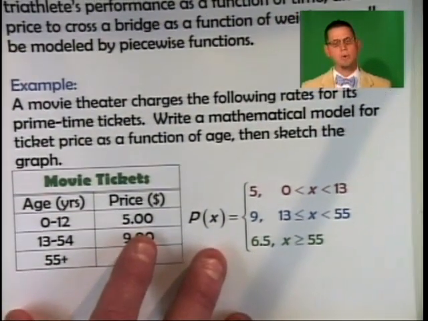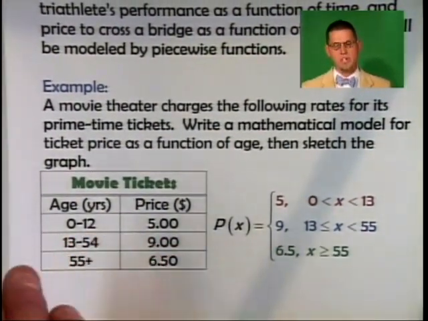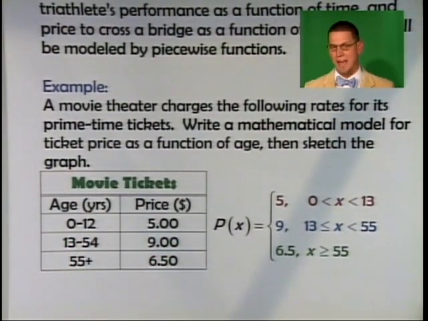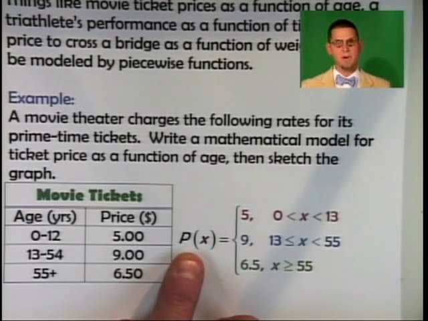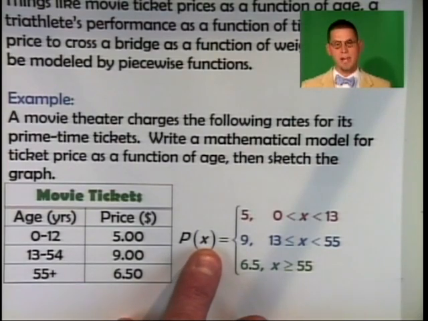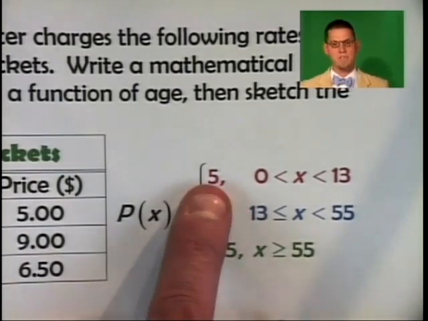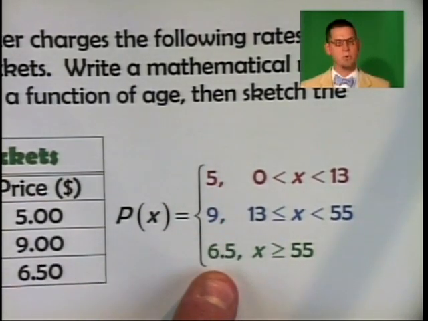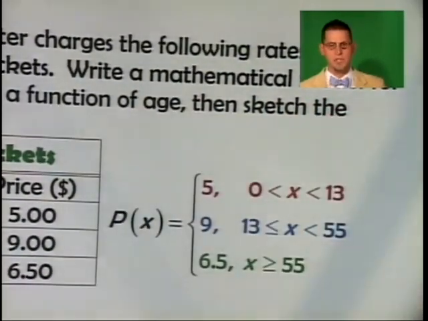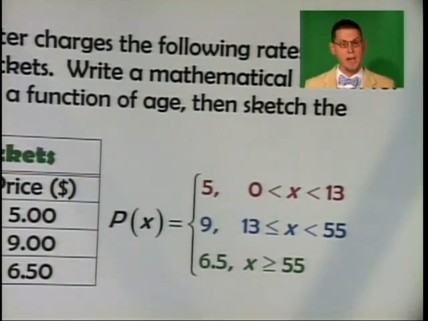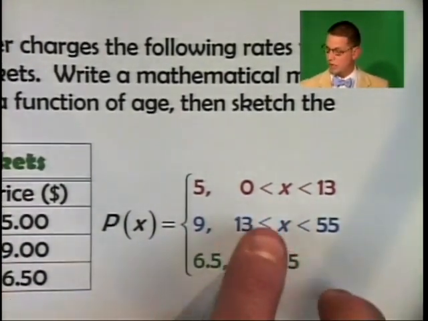So if we're trying to write an equation for the ticket price as a function of age, which we'll call x, we can't do that with a single equation. So here's what we do. We'll define a variable p to be the price as a function of x. So p of x equals... and I color-coded this here. It's going to be $5, $9, and 6.5. Those themselves are going to be pieces, but we now need to define for what values of x, which is our age, these prices are relevant.